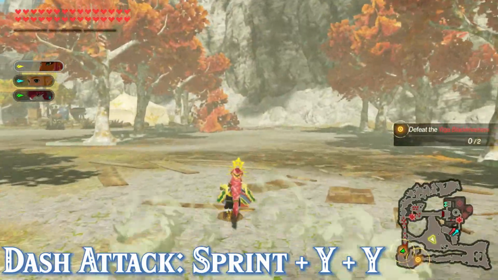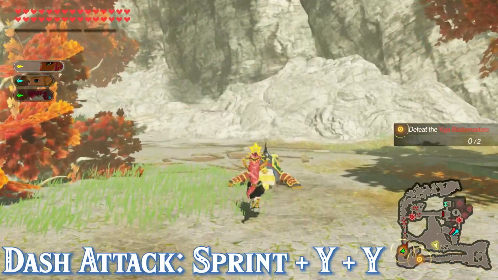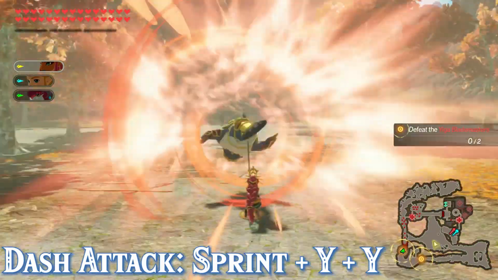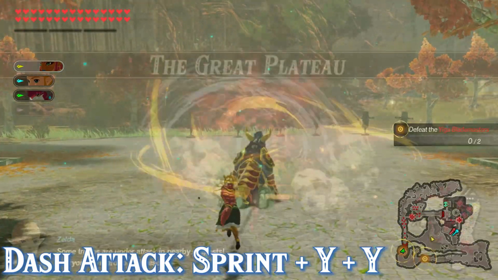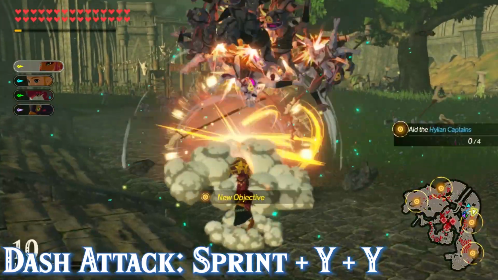Riju's first basic ability is her first dash attack, which is done by sprinting and pressing Y. If you tap ZR right before you do this, however, you can get a slight boost to this dash attack's range and power. Also, if you quickly tap Y again after the first dash attack, instead of repeating the same animation, Riju and Patricia will instead be launched into the air and then slide back into the ground, doing extra damage to enemies.